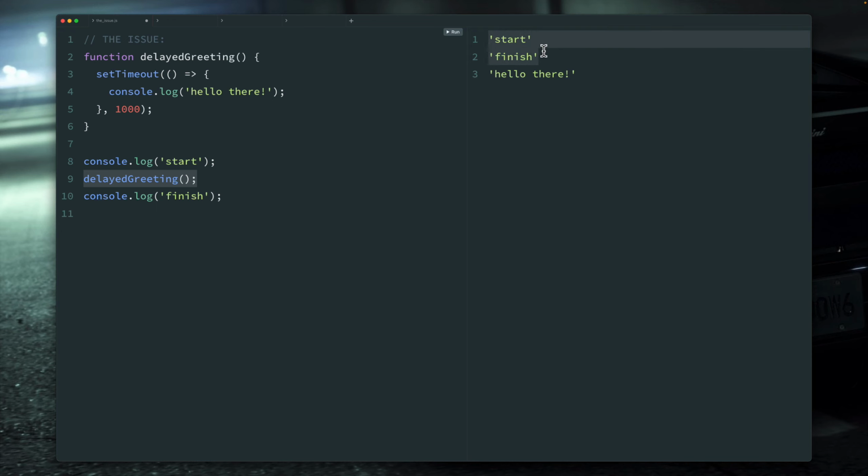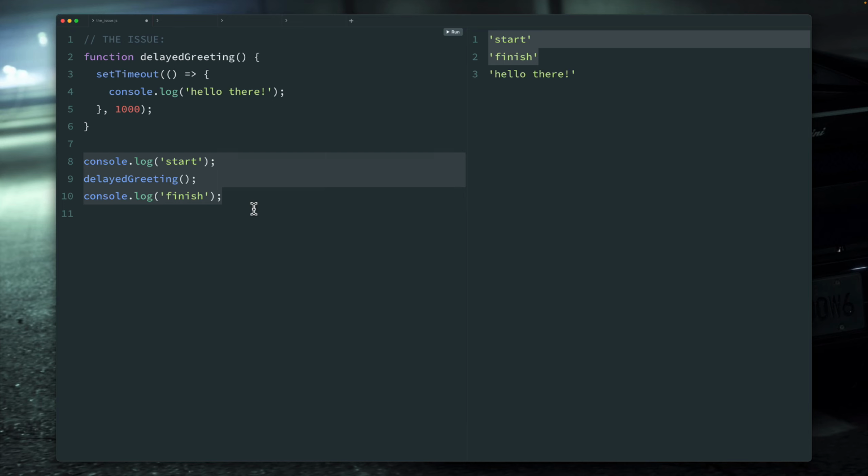Asynchronous code is code that you can't really rely on the way that you write it, the way you author the code. In this particular case, let's go through the implementation of delayed greeting. What we have here is a setTimeout from JavaScript, and what it's doing now is waiting for a second after we call it, after we try to execute this code, and after 1 second, it will print out this greeting here. We are messing up the order of execution of line 8 through line 10.